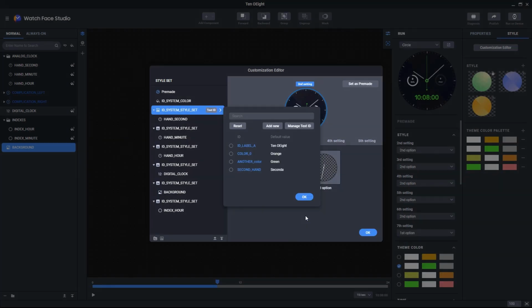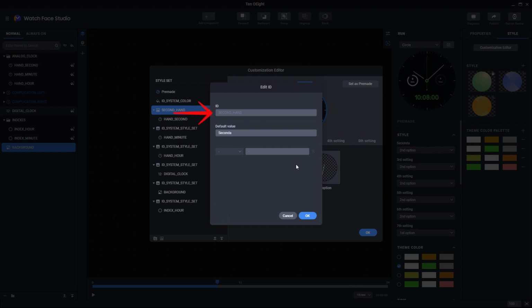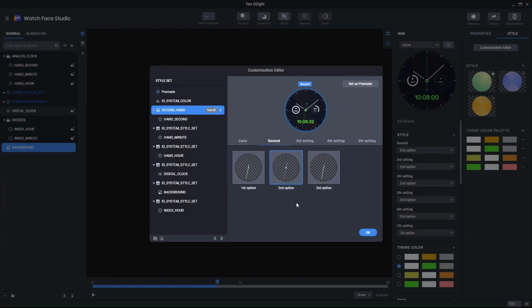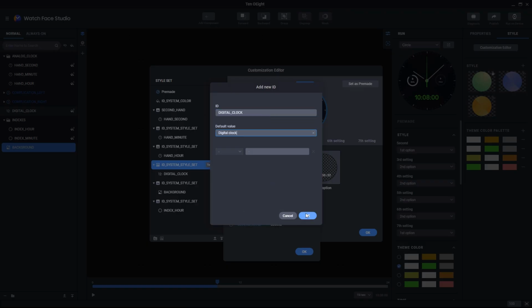In case you typed a wrong value, like in this case, place your mouse cursor over the text option, then click on this pencil icon. Note that the ID is disabled. You cannot change an ID name after you add it, only the text and the translations. Done, the name changed. You can also see in the background that the name also changed for us in the WFS interface. Let me do the same for some of the other groups.